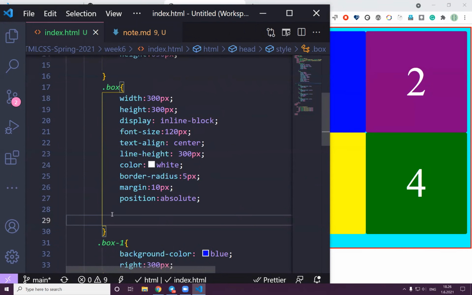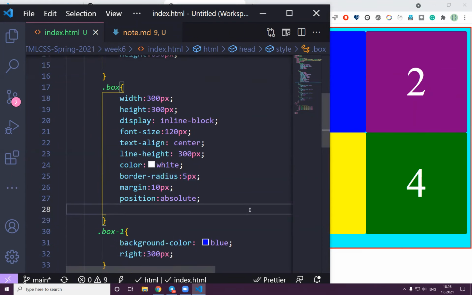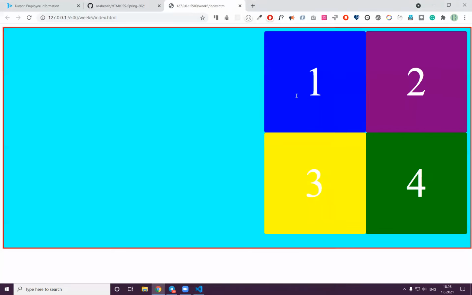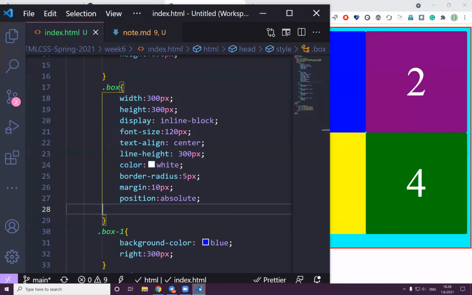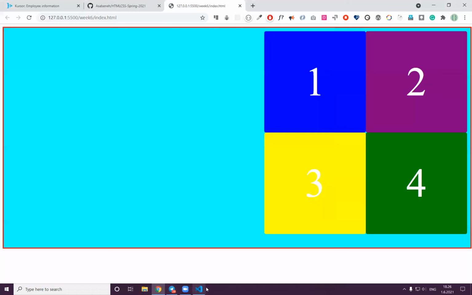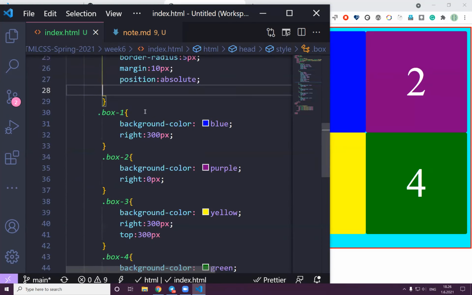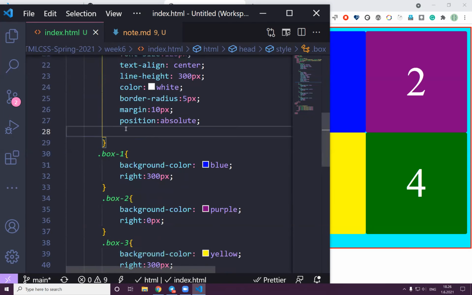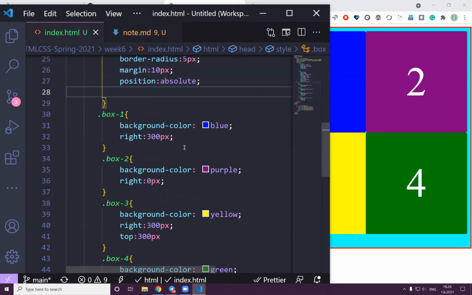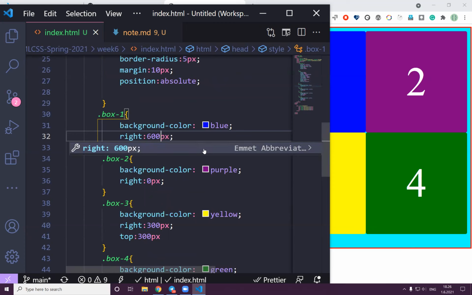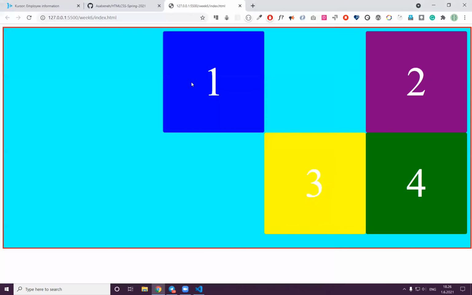Okay. Because now we can't control it with a margin, but we can just push it in both sides. As you can see, to make this at the center, what we can do, for instance, box 1 to the right, we have to push it maybe 600, yeah? Now it's here, so I have to push this to here also.